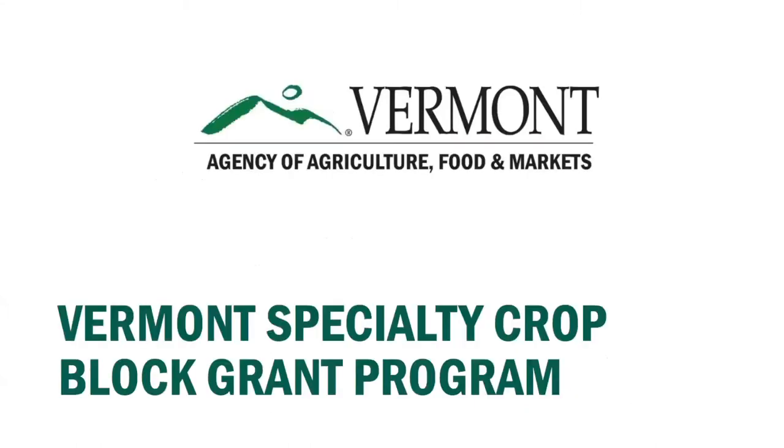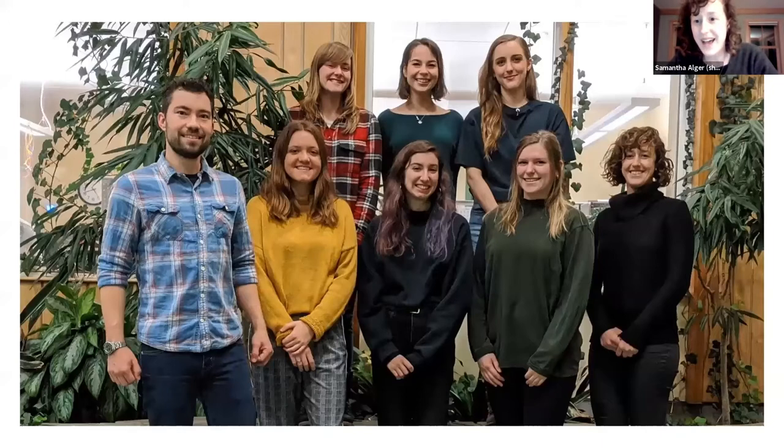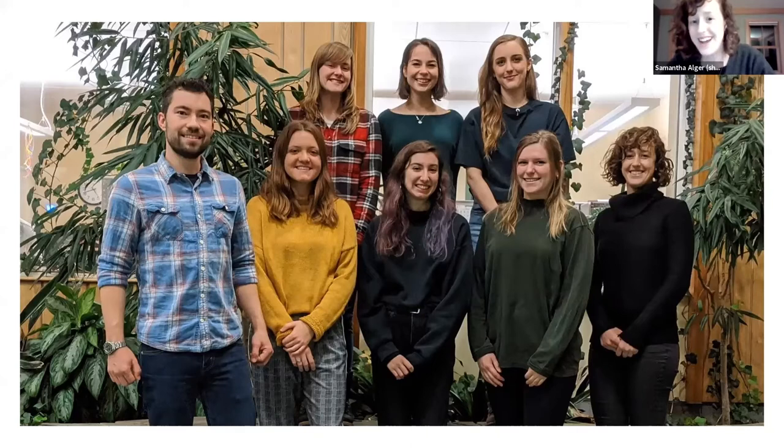All of this — the need for education, more research on interesting topics, reducing pathogen spillover to wild bees — led to the formation of the Vermont Bee Lab. We were able to get a specialty crop block grant from the Agency of Ag. The lab started towards the end of 2019. It consists of undergrad and graduate students with all different backgrounds — including a marketing and business student who helps run our social media page, and lab technicians who've been with us for years — a really diverse group.